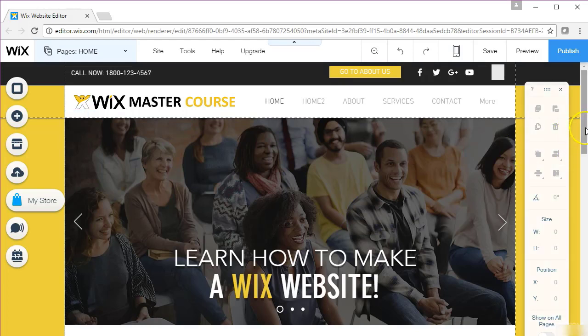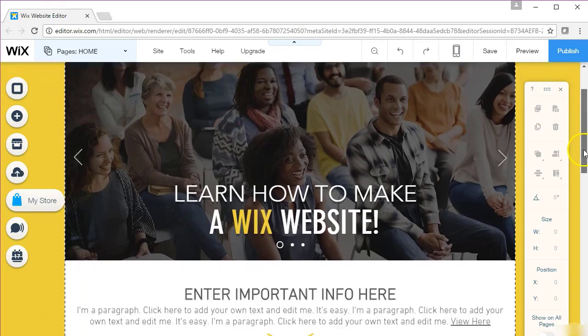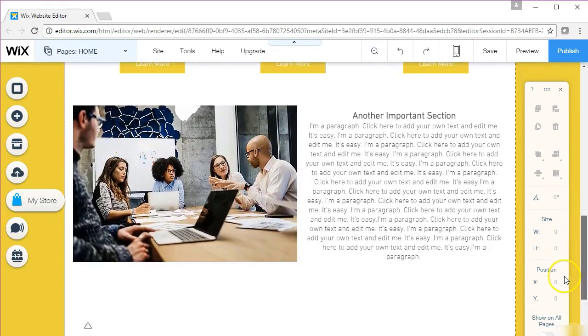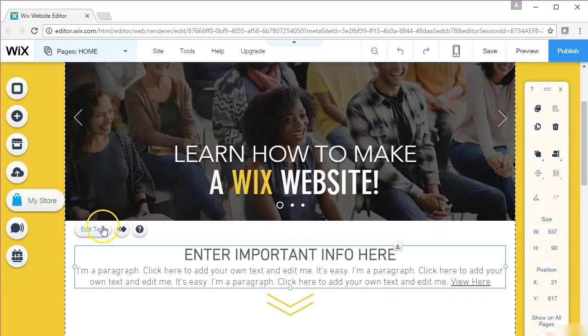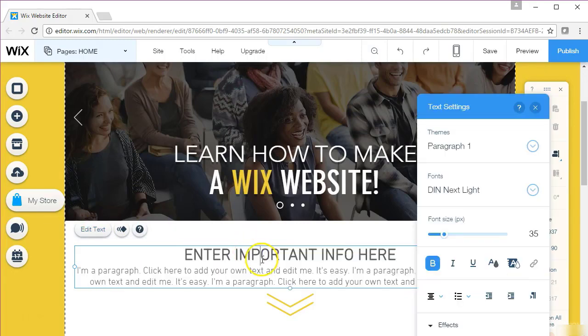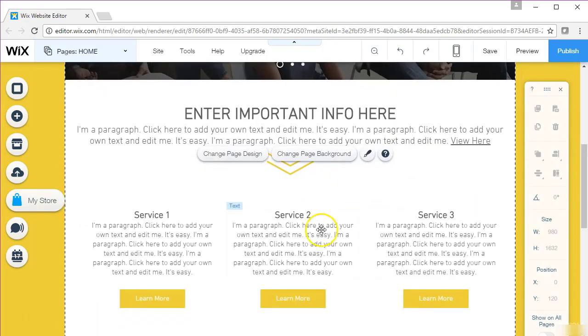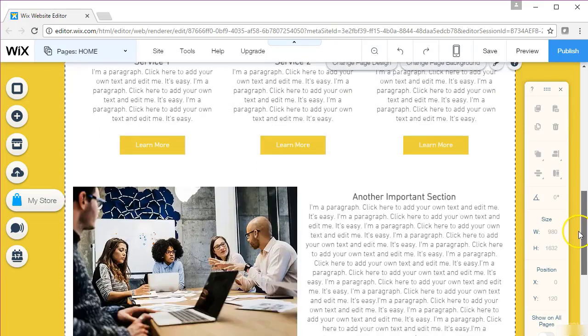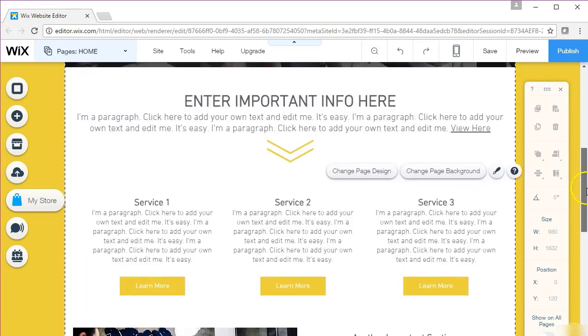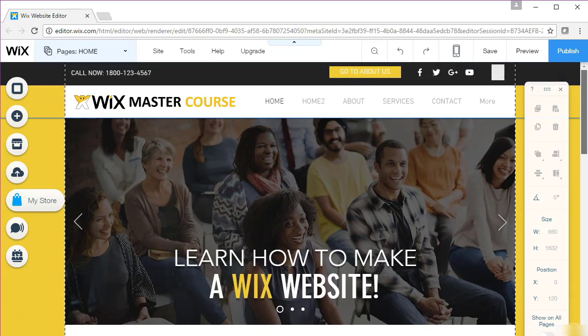The first thing that we're going to review is font and color continuity. What I mean by this is having consistency within your font as well as with the colors that you use for those fonts. On this page, notice I have consistency with using darker gray, yellow, and white. Also notice how I have pretty much the same types of font. Right here, it's DIN Next Light. I also have DIN Next Light here, and the same thing in this section, and then also in the remainder of the bottom of this page.